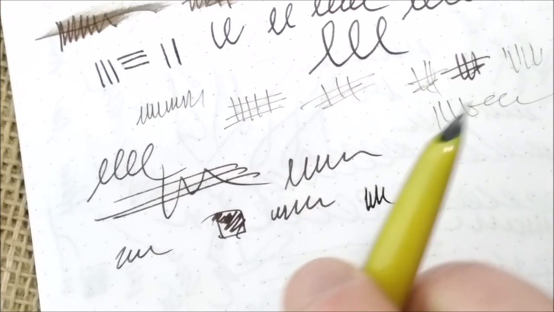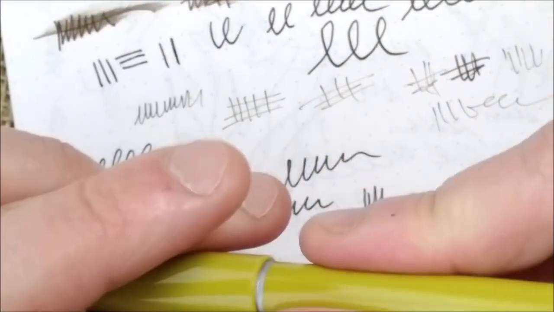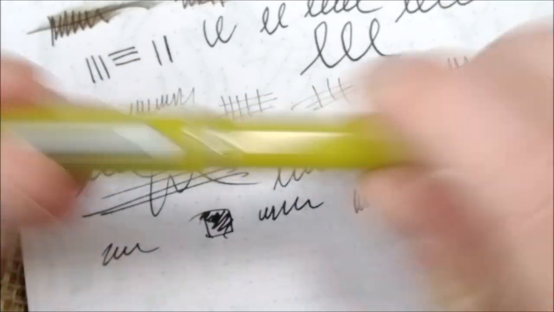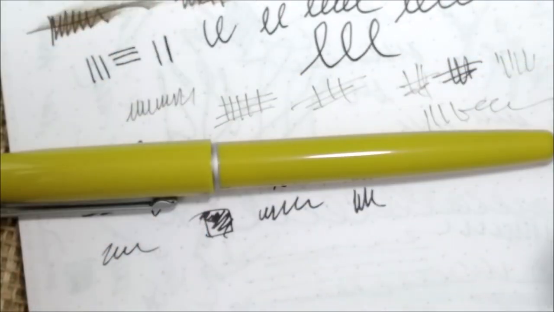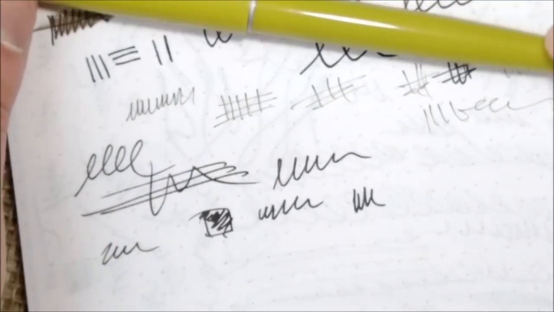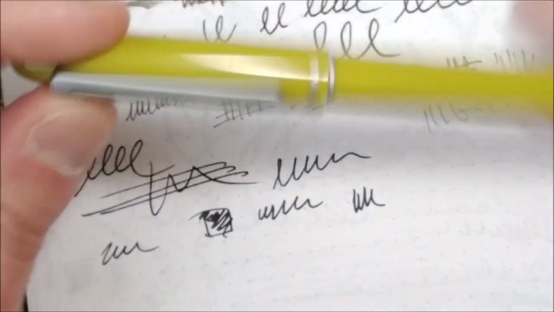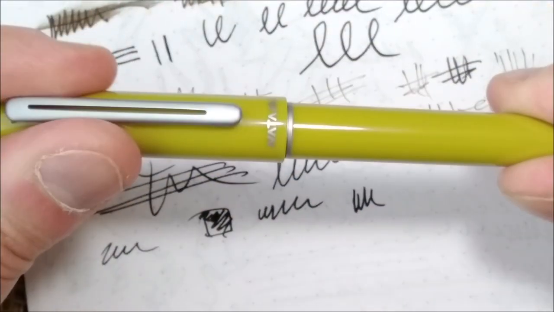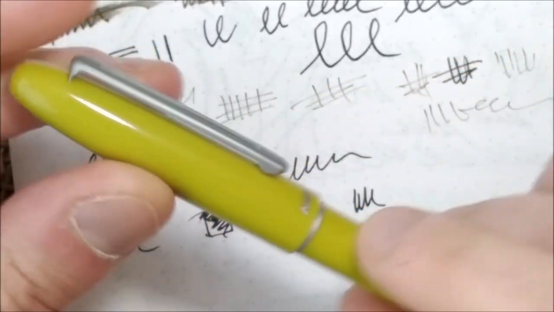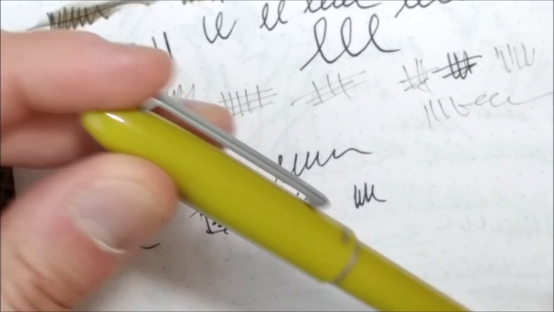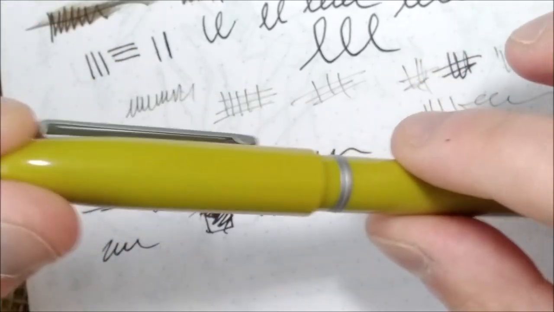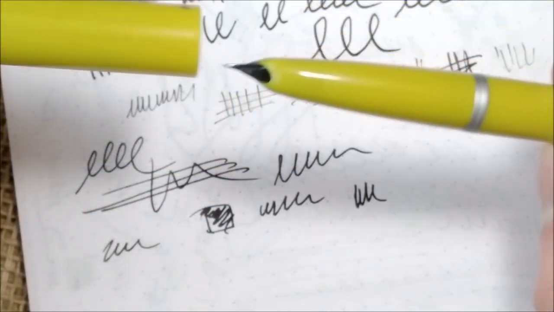And I just would be aware that the cap can come off slightly easily. I don't think it will come off by accident, but I would, at least myself, I would be very careful to have this in a pouch that kept the cap in place. If this was loose, what I mean is this is a pen that I would not carry in a pocket of the shirt or of a coat because I would be afraid the cap to be on the coat and the pen to slip to the bottom.